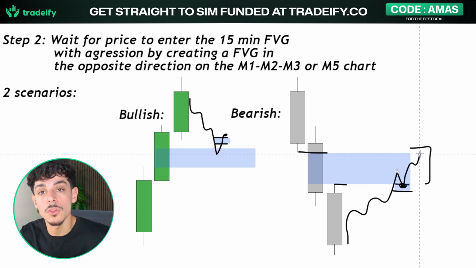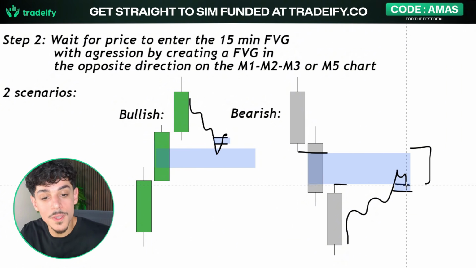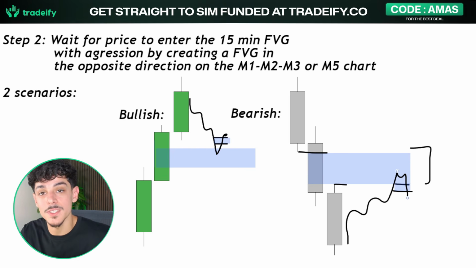Okay, we should hold the lower time frame fair value gap to create new highs. But if we're going to be bearish and the sellers defended the position inside the higher time frame zone, we will squeeze all the buyers right here, which will signal that there is a potential reversal opportunity.